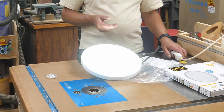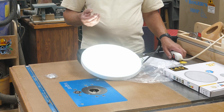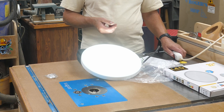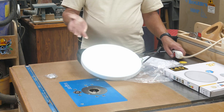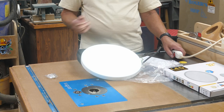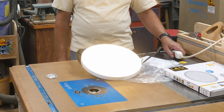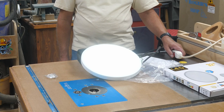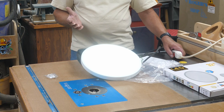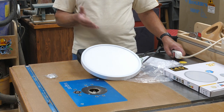When you first turn on the switch, it'll be one color. There are three different color temperatures in degrees Kelvin — the brightest being 6500K and the lowest being about 3000K. If you rapid cycle it, you can move through the settings: 3000K is more of a yellow light, the mid-range is about 4000K, and then 6500K at the top. Once you have it set where you want it, if you turn the switch off and wait at least 15 seconds before turning it back on, the light will still be the same color.